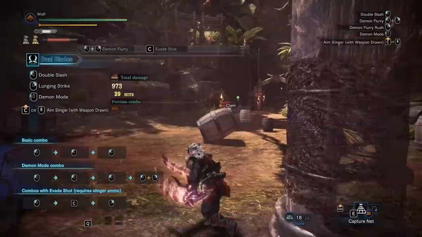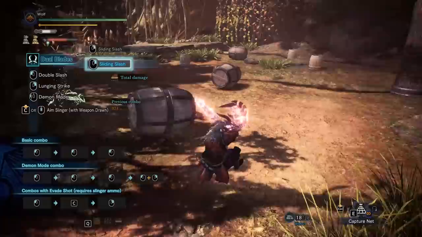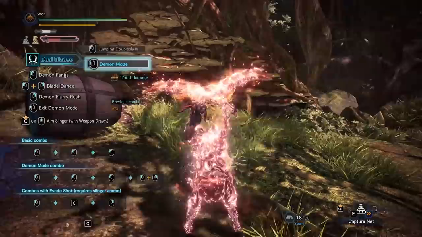The last, most important moves that every dual blade user should know are sliding slash and wall climbing. Sliding slash can be performed by pressing the right click button on any slope. Just a small slope can trigger this maneuver, but take note that this can only be performed when your weapon is drawn. While wall climbing can be performed by rushing on a wall while the weapon is sheathed, or it can effectively be utilized by activating demon mode and pressing right click against the wall.